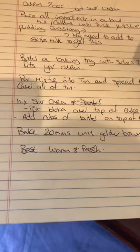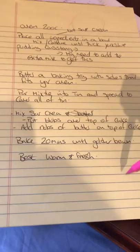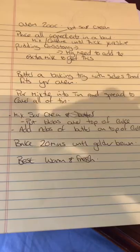You'll see in the video what that looks like when it comes out. It is best warm and fresh, but you can reheat it and do whatever you like to do with it.